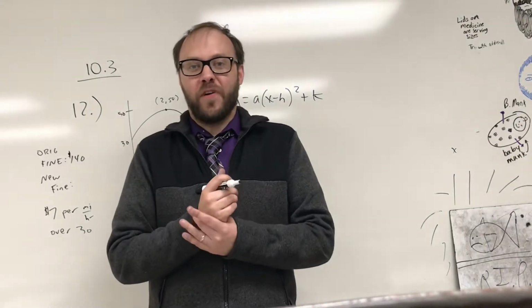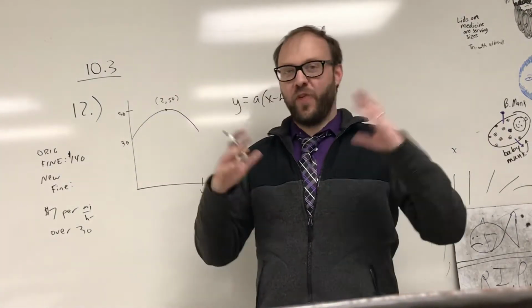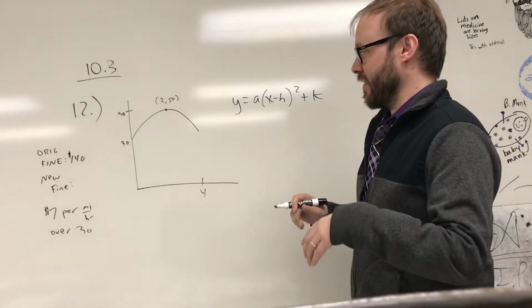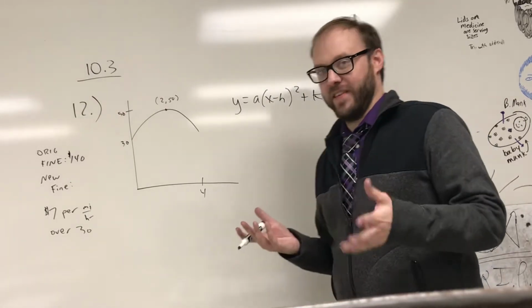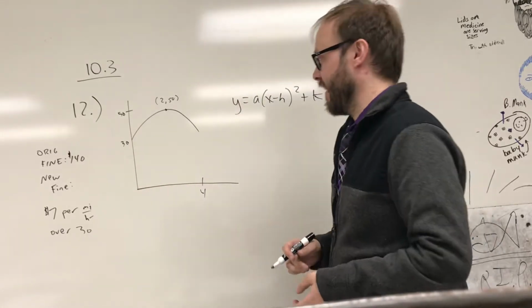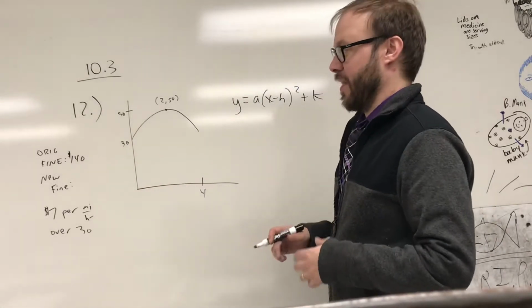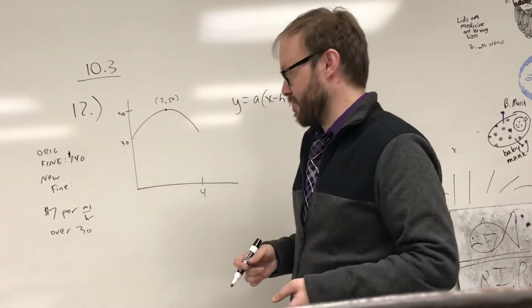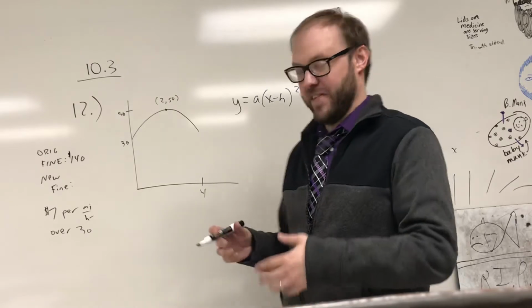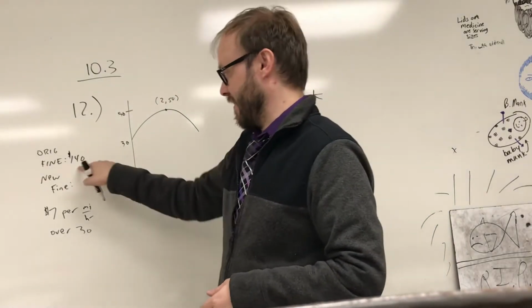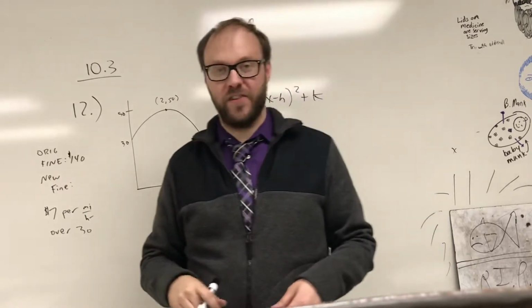This is question 12 from section 10.3, and this is a great question. I always love going over this one. The character in the problem is delivering pizza, I think, to people, probably during the coronavirus scare, and gets pulled over going 50 miles per hour. And the speed limit's 30, and they charge $7 per mile per hour over 30. So 7 times 20 miles per hour over the speed limit ends up being a ticket fine of $140.